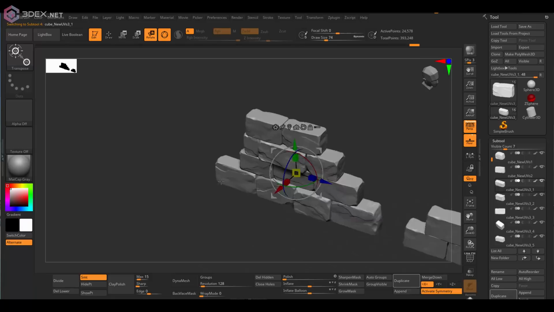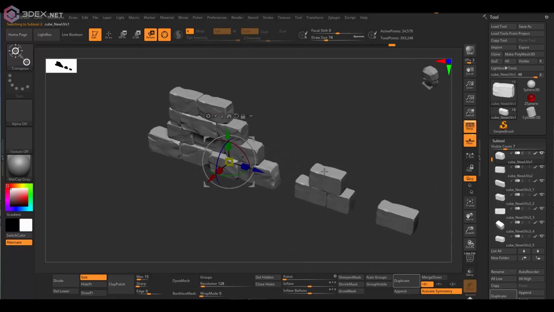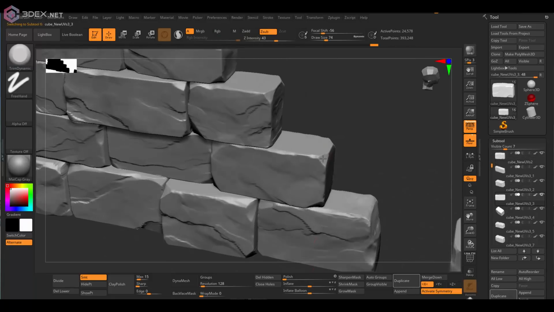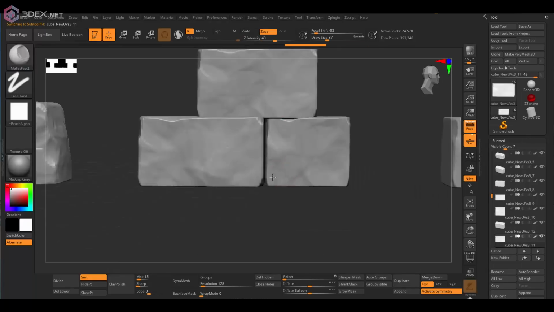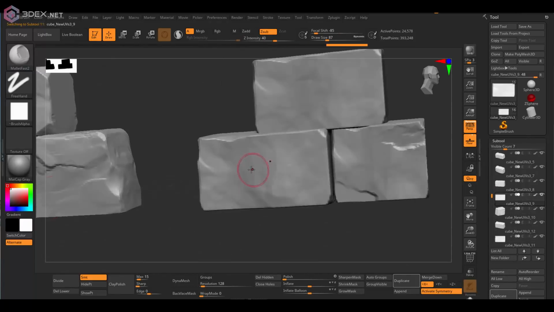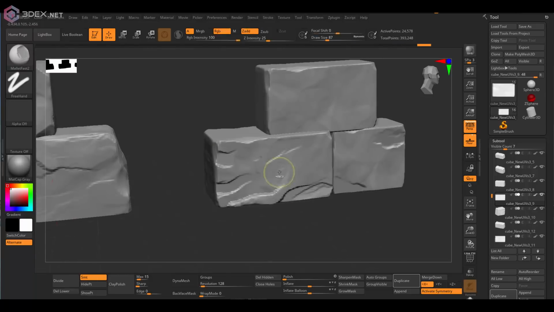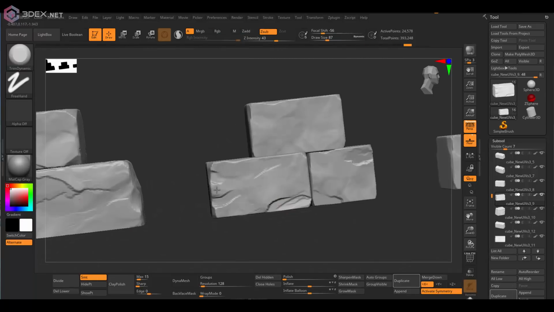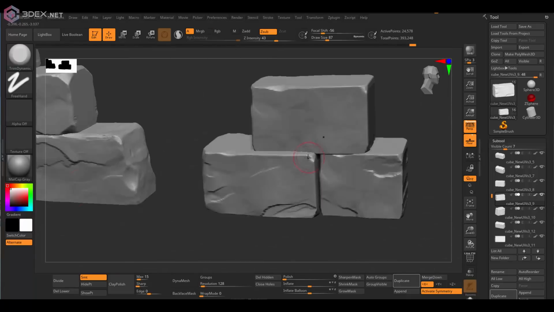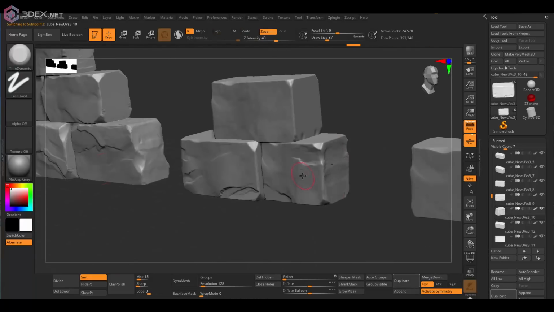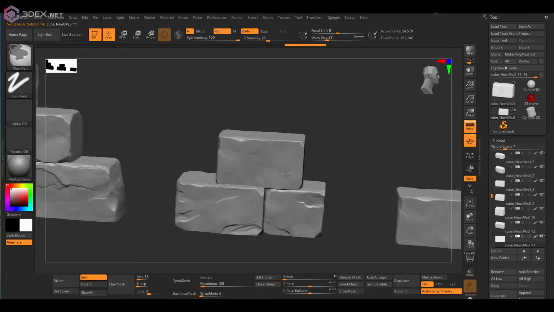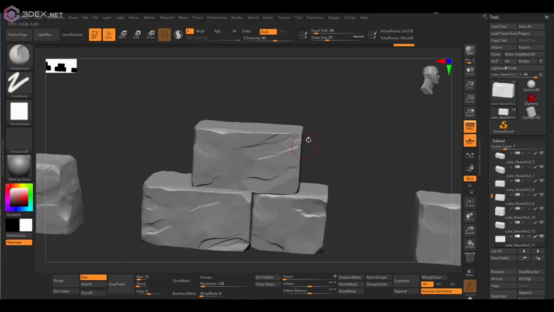So it's always a good idea to change the silhouette of the model, even if it's something that you're going to be reusing. Like, this is going to be a modular piece. And even if you reuse it, I think it's still a good idea to change the silhouette a little bit. So you want some of the blocks to come out, some of them to go in a little bit, just to add some variation to it.